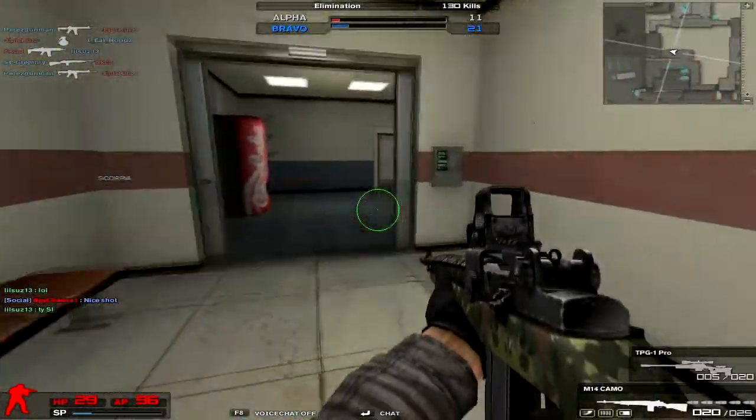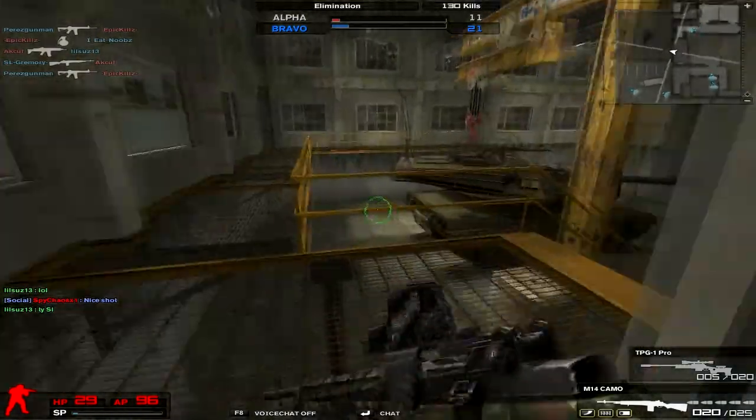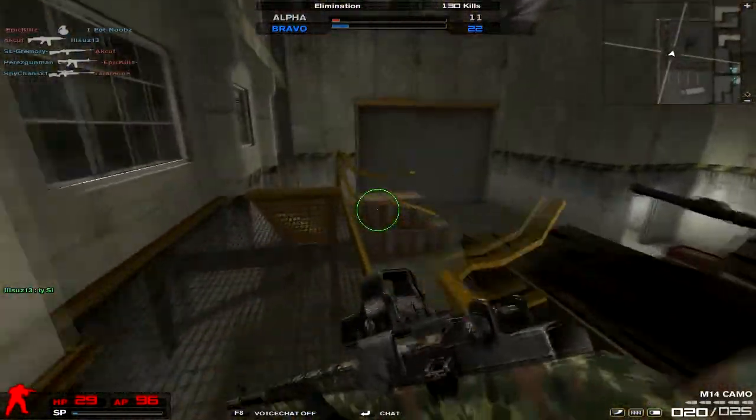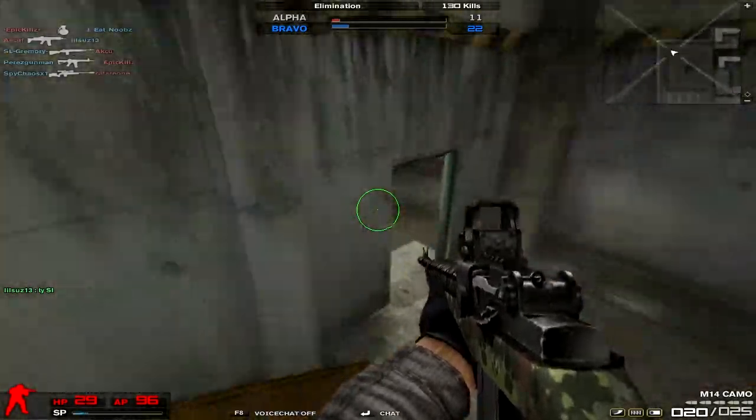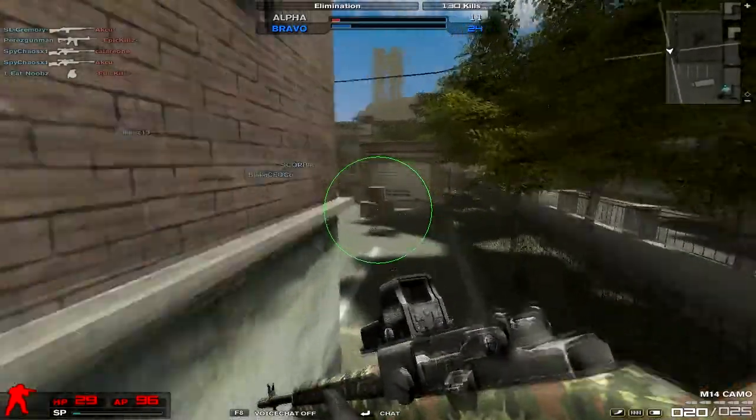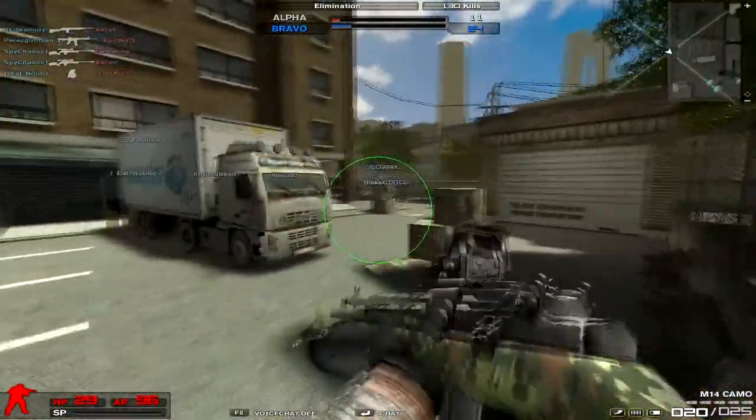The accuracy, though, is 91, which is technically higher than the L96A1. So if you want to see what the L96A1's accuracy is supposed to look like, stand still with this gun, and that's what the L96's accuracy actually is at long range. So, yeah, that's kind of embarrassing for a sniper rifle.